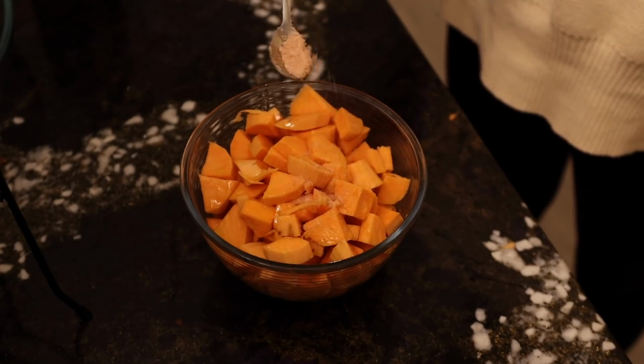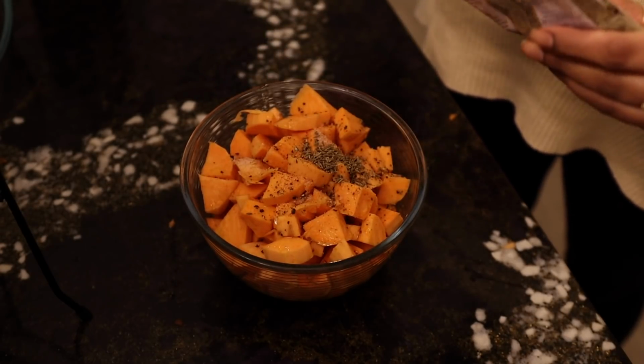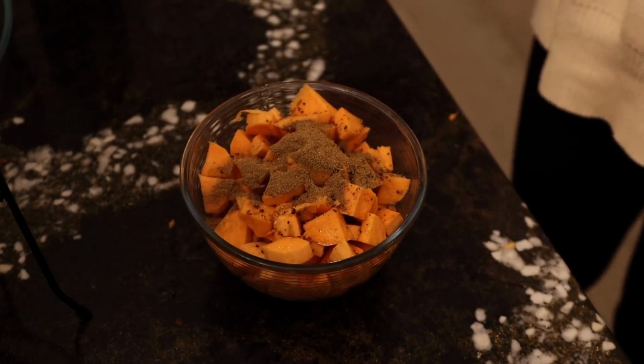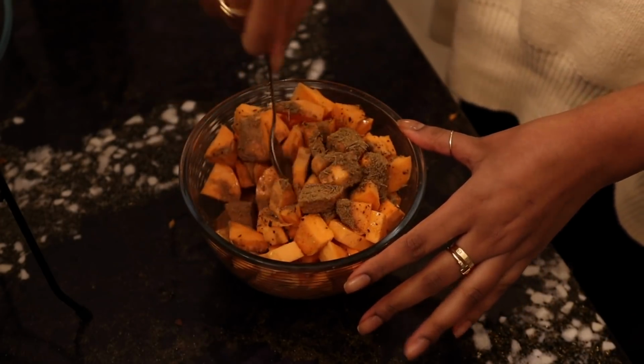This is pink Himalayan salt, some black pepper. I'm gonna add 2 teaspoons of cumin seeds, and 2 teaspoons of ground coriander powder. And then I'm gonna mix this all together. Probably should have used a bigger bowl.